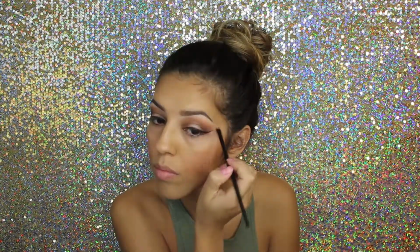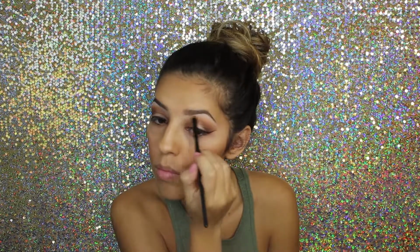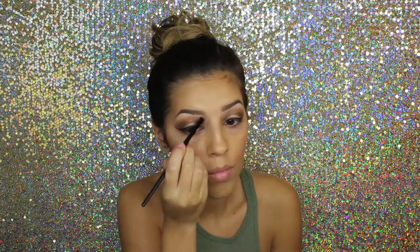Now for my brow bone highlight, I'm going to go back into the Pro Palette 3 and use the color Blanc. I'm just going to follow the areas where I already had concealer right under my brow, connecting it to the terracotta. From my concealer, I'm going to go in with the Temptu Pro SB Concealer Wheel once more.